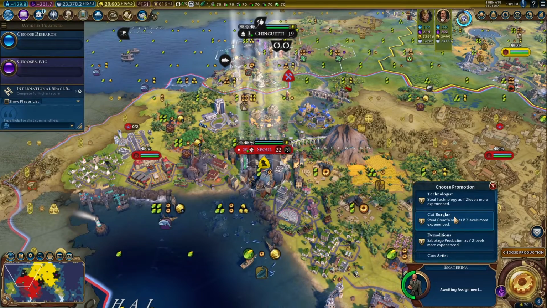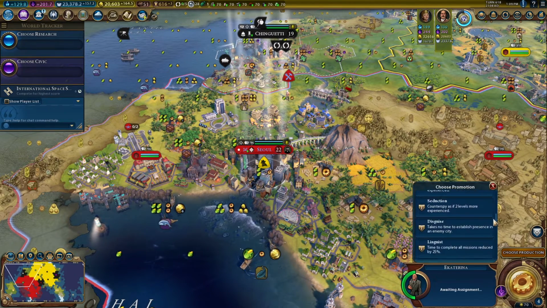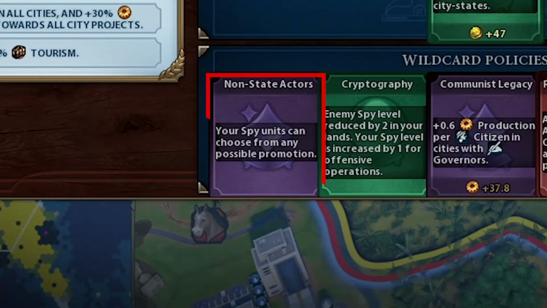Okay, so now that we know how siphoning funds and counterspying works, let's take a look at some spy upgrades and policies. Since our spy here has finished their siphoning funds mission, they've obtained a promotion. Normally you'd only be able to select from 3 random upgrades, but for the sake of testing, I have the non-state actors policy enabled, which is a late game policy allowing you to choose from any available spy promotion.